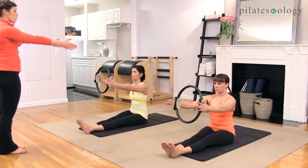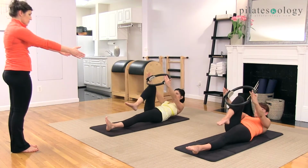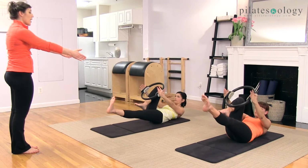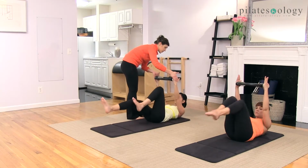Squeeze the circle and roll down to the mat, bending the right knee into the chest. Squeeze the circle and go down. Good. Lift the left leg up to a 45 degree angle, squeezing the circle, and switch the legs. And switch. Good. Let's bring the arms more over the shoulders and switch.